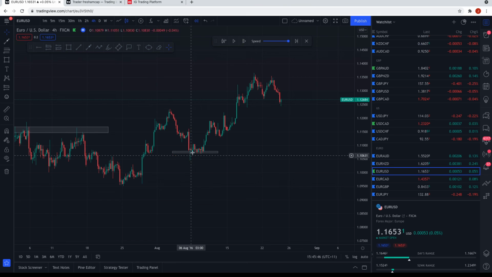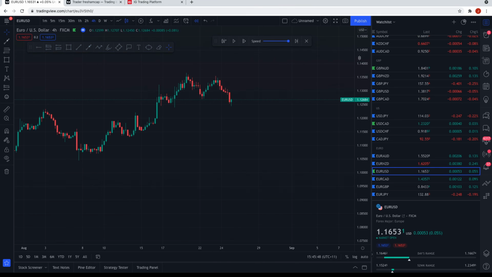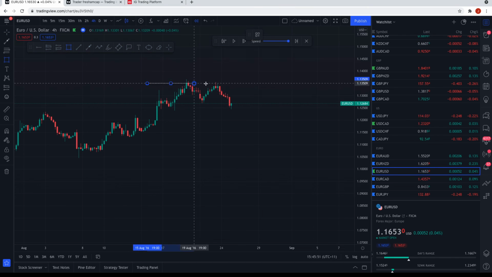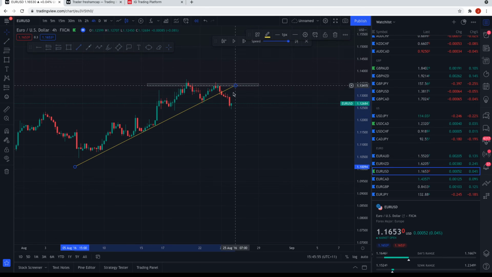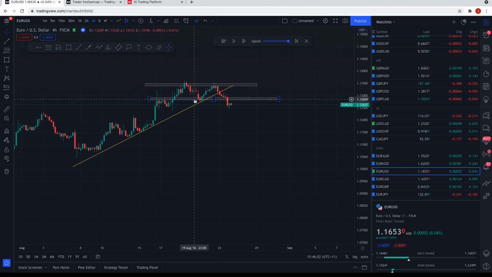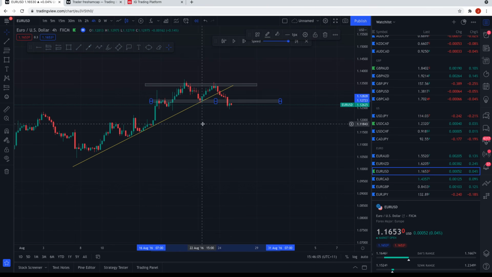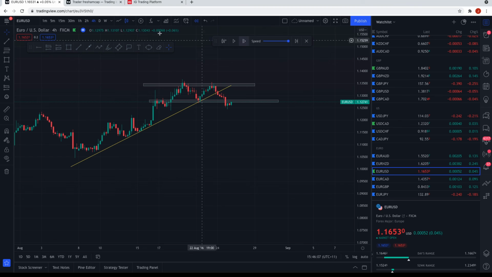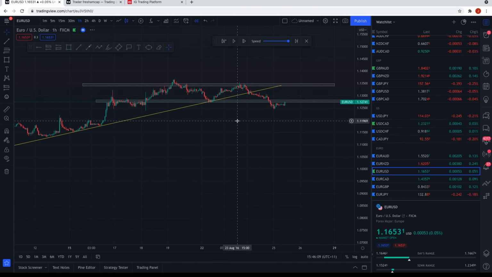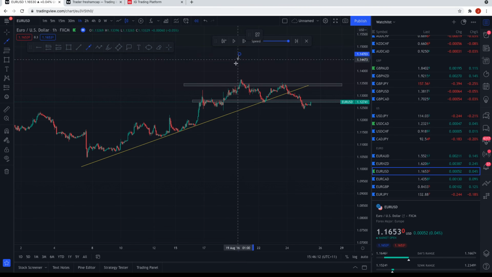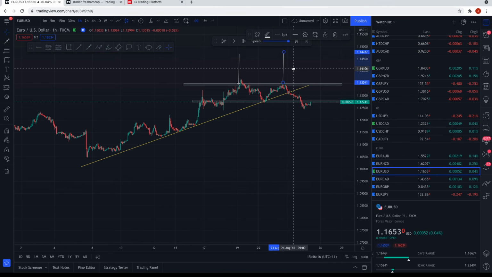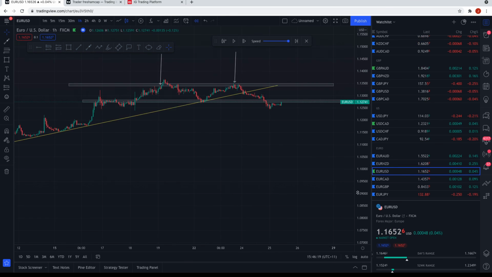All right, so we have a nice setup here. Double top forming. Break of the trend. Break of the structure. Now price is coming back, hopefully. Can move this down a bit, probably. All right, so this is really nice. You can see the double top forming here. Strong reversal signs. Break of the trend, break of the structure, retest.